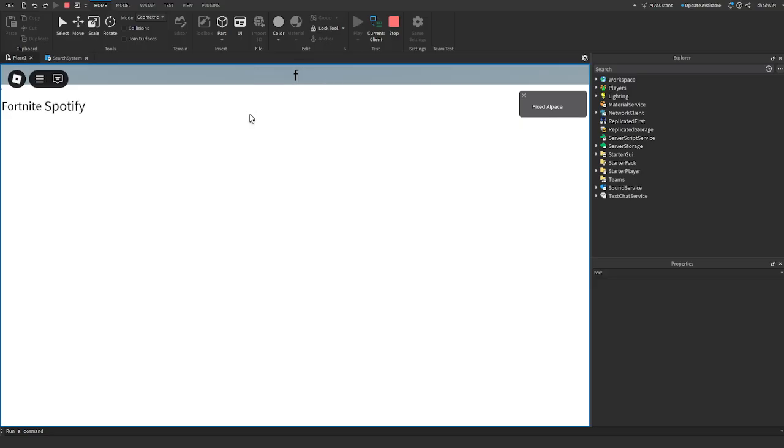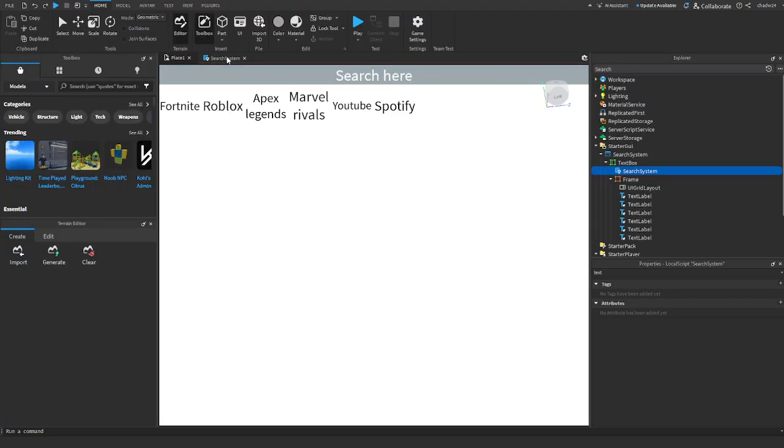So then it's like an AI system, but it's very simple. Roblox, like I want to play Roblox, it automatically filters out words using string.find. Marvel Rivals, YouTube, as you can see, recommends both. Spotify has a Y and YouTube has a Y, but Marvel Rivals and every other game that doesn't have a Y doesn't pop up when I do that. So, oh my gosh, very easy, simple, done in 2 seconds.